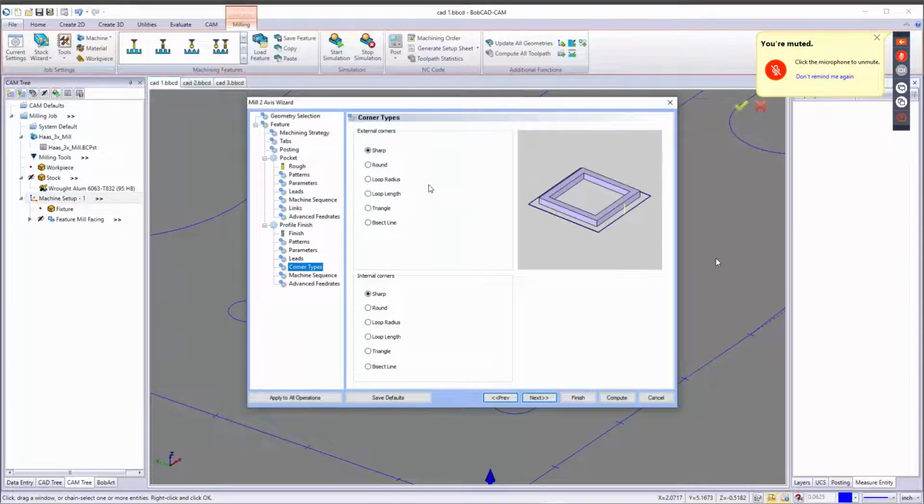We're going to just leave the corner types at sharp. We'll just let it follow the geometry. There's only a couple of ones that are sharp in there. The only time I really have somebody change this is for something like a loop radius right here. What that means is the toolpath is going to come up here, make a loop out here with whatever parameter you say, and then go in the other direction, 90 degrees or whatever the geometry is. Laser and plasma guys use it so they don't burn around that sharp corner. On that, they'll just do a loop triangle, loop length, or loop radius.